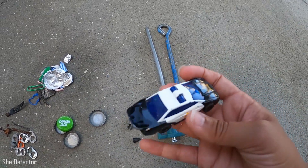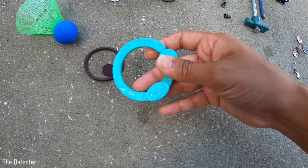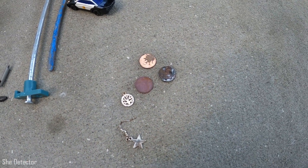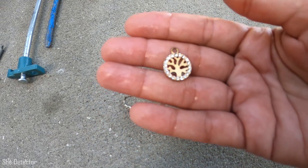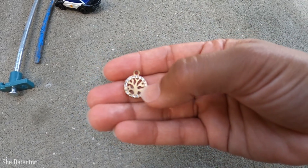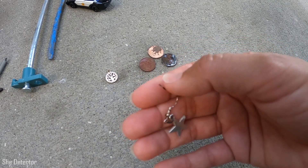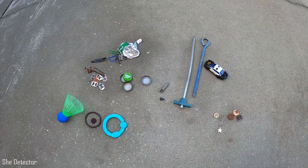I found this little police car — it's a Hot Wheels. These are my non-metal items I just eyeballed: something that says Bright Start, so some kind of baby item, a rubber band, and a badminton shuttlecock. My best finds: three pennies, this tiny little pendant that looks like a tree with little stones all around it — no markings, so probably not gold and the stones probably aren't real, but I'll test them with my diamond tester. And I found this little junky earring — pretty sure it's not silver, might have been plated silver on the hook.